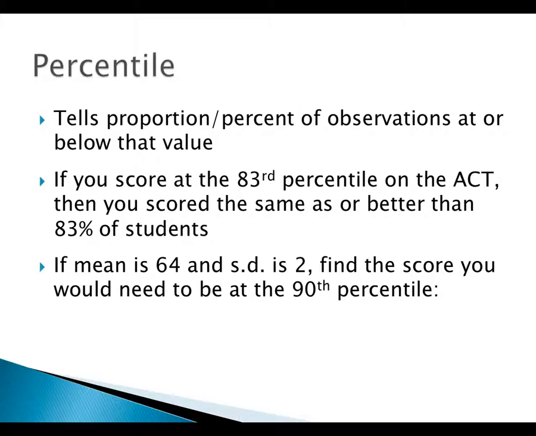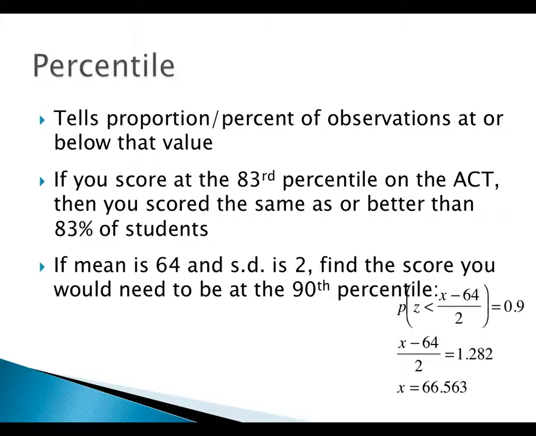So if I have a mean of 64 and a standard deviation of 2, then I would ask you to find the score that you would need to be at the 90th percentile. If we assume that this is a normal distribution, this is what that would look like. So the probability of your z-score being below some value, some percentile, is 0.9. This is where in the calculator you do inverse norm of 0.9. It gives you this z-score and then you solve for x. You guys remember doing that? Yeah, so it's something like the probability of z being less than some z star is 0.9.